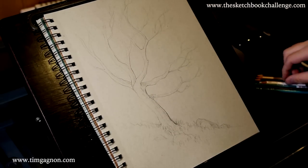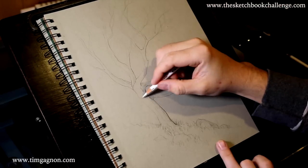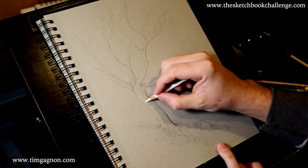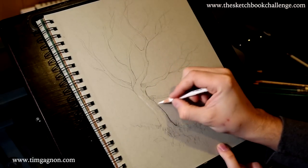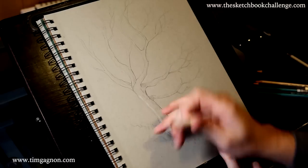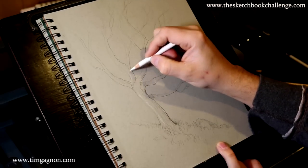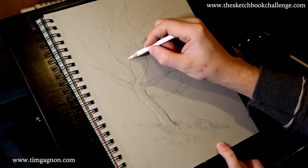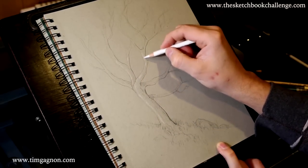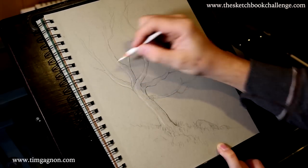What I'm going to do now is go to my white before I go darker. Got my white here, and just like the three-dimensional sphere that we talked about, the highlight area is going to be in from the edge. Since it's rounded, the brightest area of the tree will actually be away from this left edge a little bit. So I'm going to just mark that in on these branches, just so I can have a guideline of where that highlight's going to be and work from there.